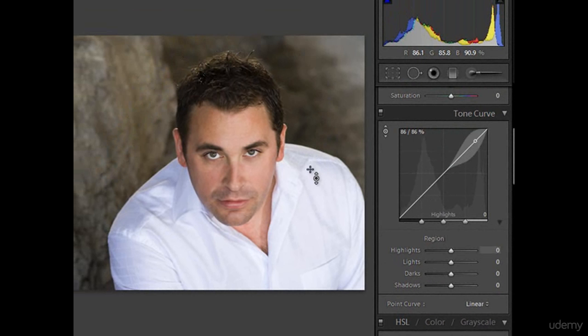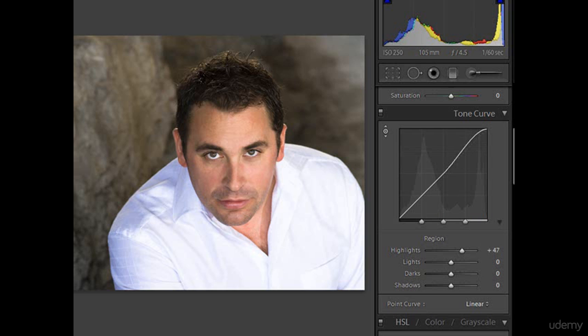If I move into the white shirt here, it's going all the way up on the upper right. If I'm going into the hair, you can see the point on the curve going into the bottom left. So if I want to adjust the shirt, I can just click and drag up or down, and you can see the curve moving, and it's just affecting that area. So that's pretty neat. That's something that's not in Photoshop, and I really like this. It's really good for visuals like me. And that's how I would use this in Lightroom.